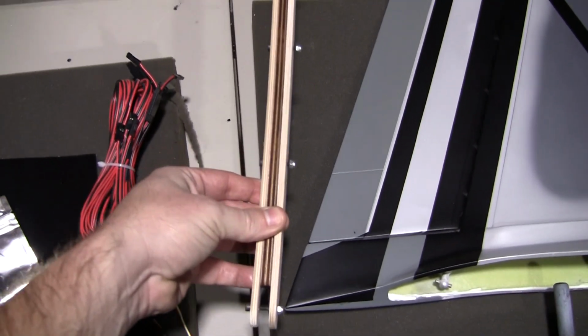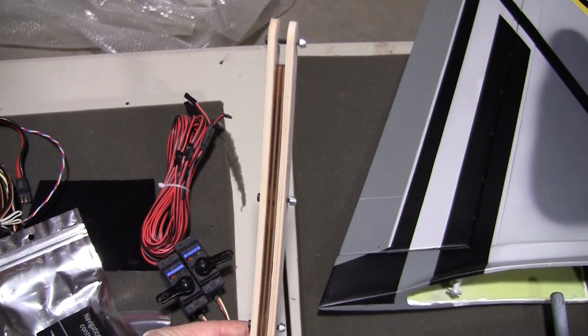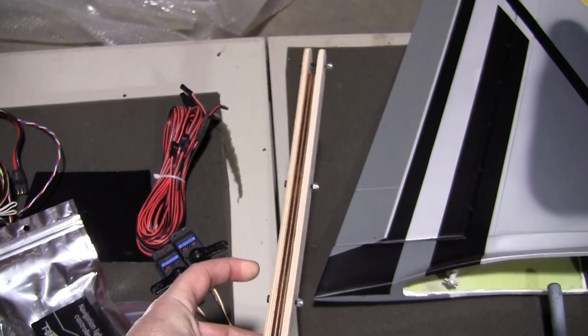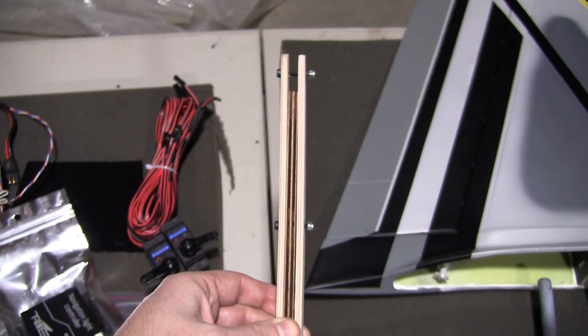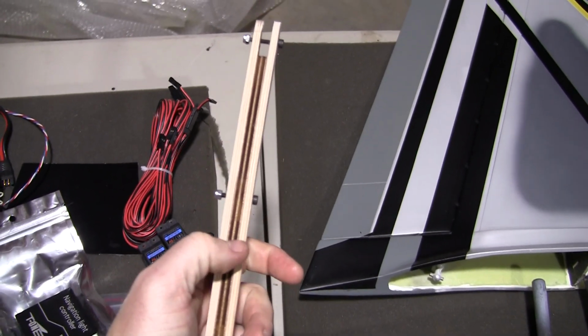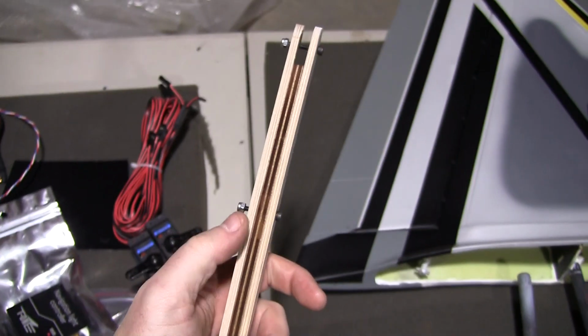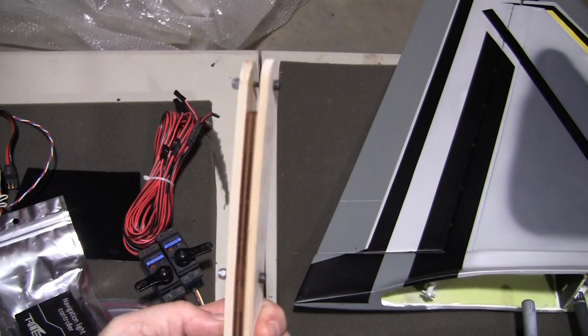It's multiple pieces. Once you get it, you have to do a little bit of trimming to get it in there, and then once you get it trimmed, I usually just run some CA, or actually, no, I think I used CA last time. Just glue these 3 pieces together. It's kind of an aircraft ply, so it's really beefy. The inner piece is a light ply, not aircraft ply, light ply as I call it. And that's your center beam.